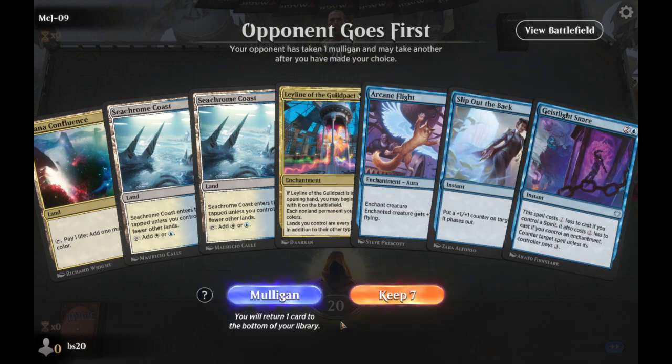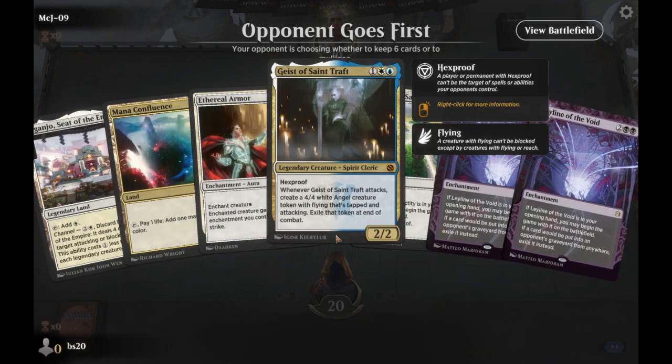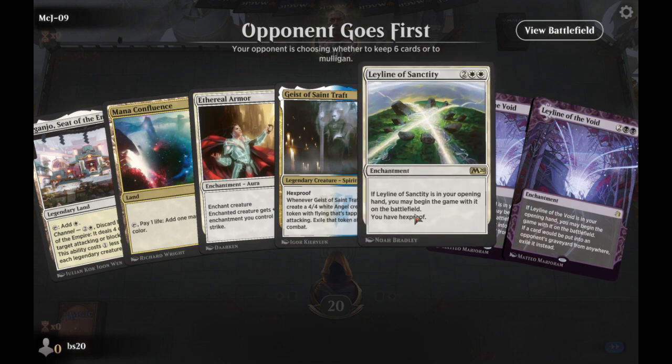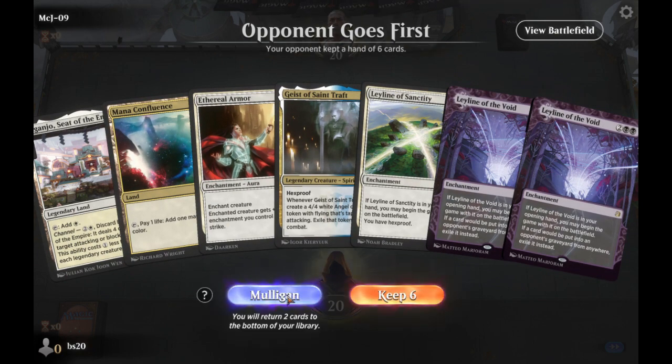Alright, we can't use this hand. Mulligan. And the best part about this deck is it requires no brain to pilot. Literally, do you have a ley line and a fragment? If not, mulligan.